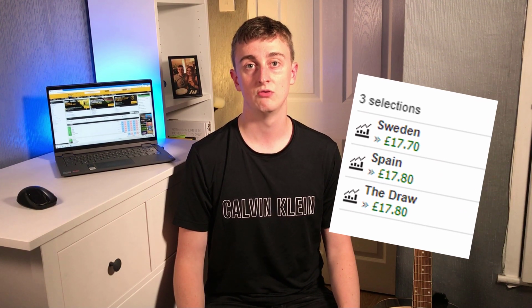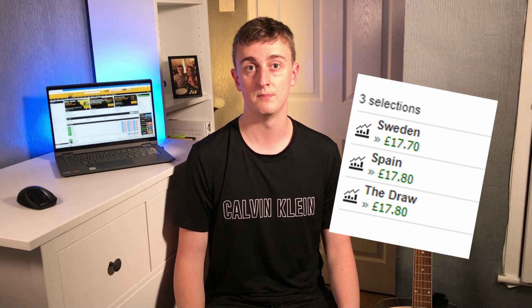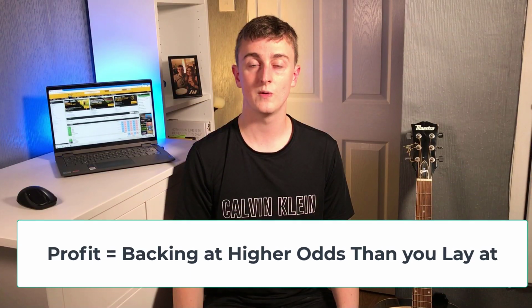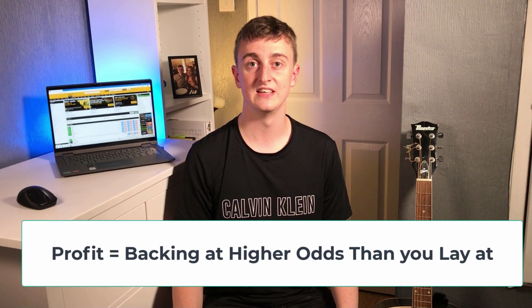When Betfair trading, we can take advantage of this, as you're able to back and lay the same team in the same game and profit from the game regardless of how the game actually ends up in play. For example, you could back and lay Arsenal and profit from Arsenal even if Arsenal go on to lose the game. To do this, all you have to do is back at a higher price than you lay at.